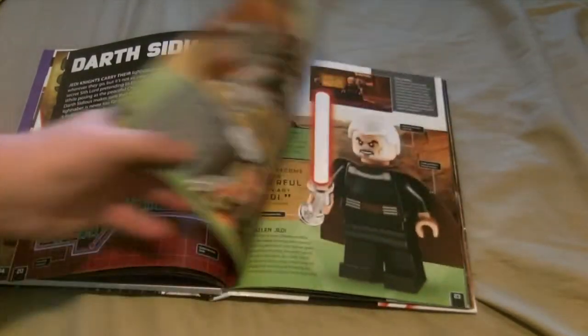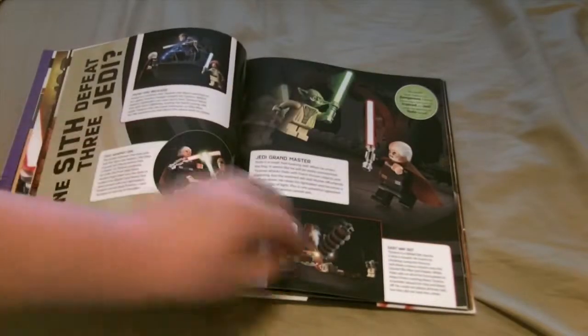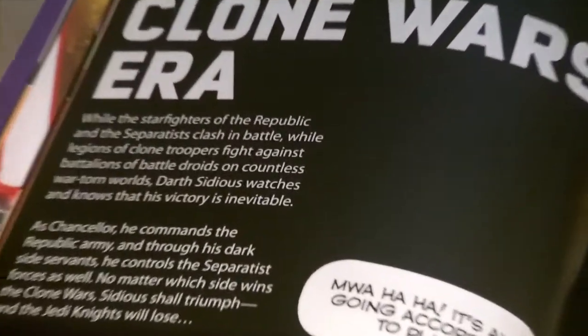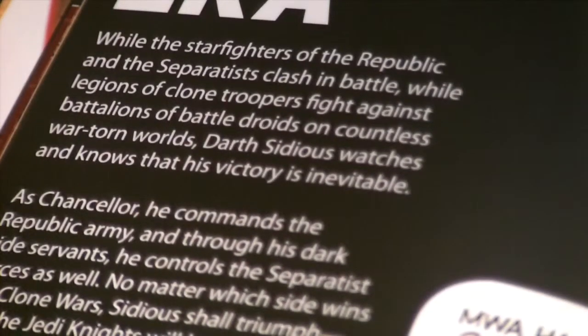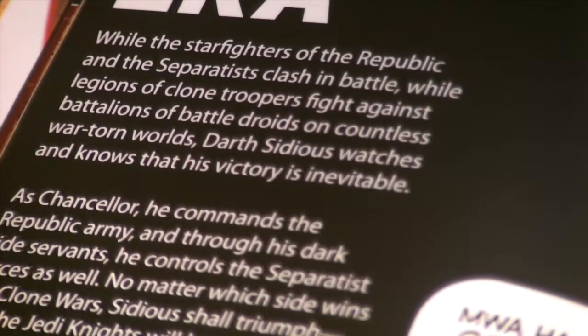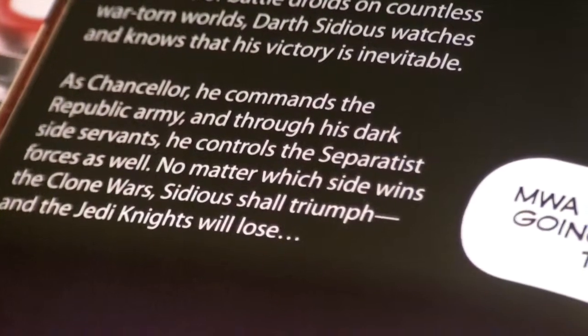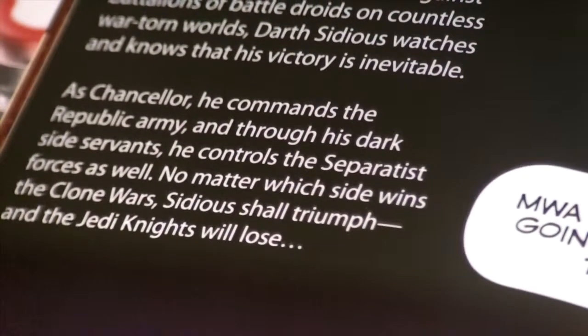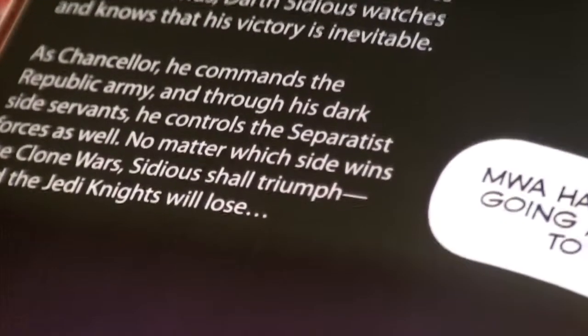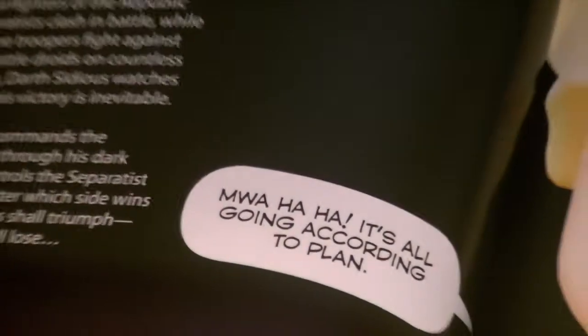Then we'll go to page 26. And that will be chapter 2, Clone Wars era. While the starfighters of the Republic and the Separatists clash in battles, while legions of clone troopers fight against battalions of battle droids on countless war-torn worlds, Darth Sidious watches and knows that his victory is inevitable. Sorry guys, I don't know how I pronounce that. As Chancellor, he commands the Republic Army, and through his dark side servants, he controls the Separatist forces as well. No matter which side wins the Clone Wars, Sidious shall triumph, and the Jedi Knights will lose. And that is Palpatine there, and he says, "Wahaha, it's all going according to plan."